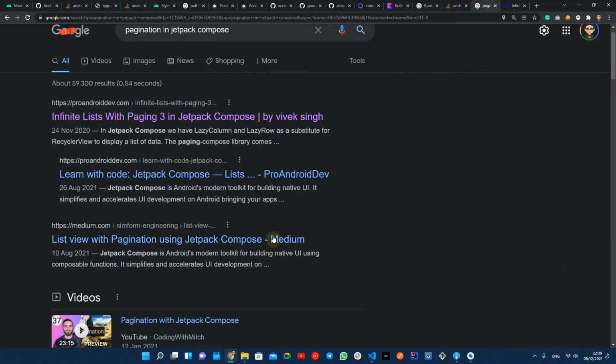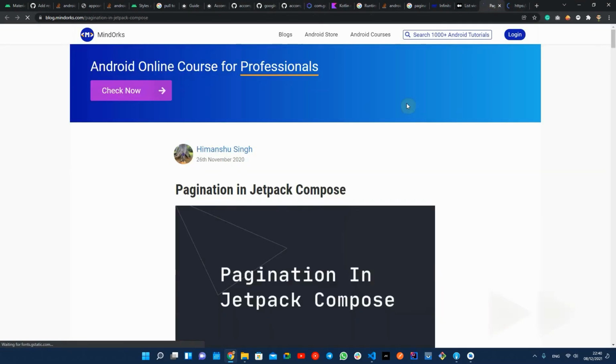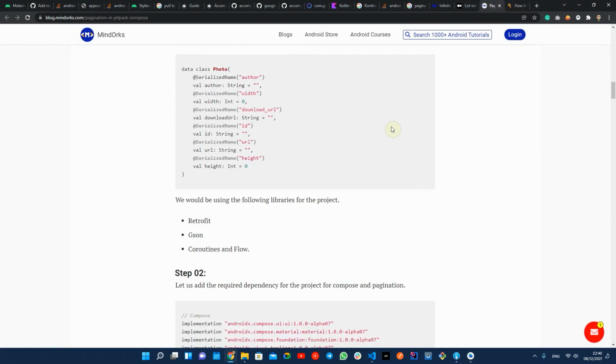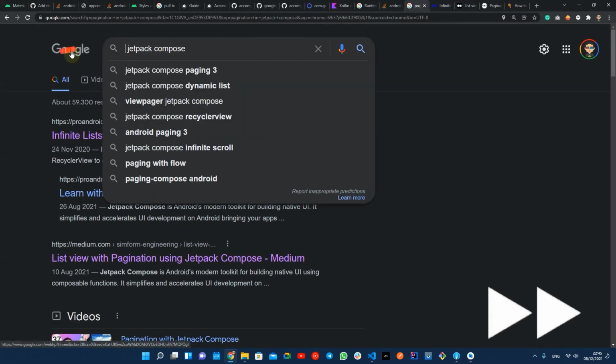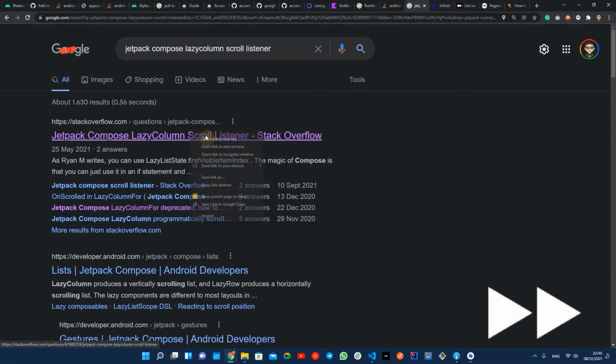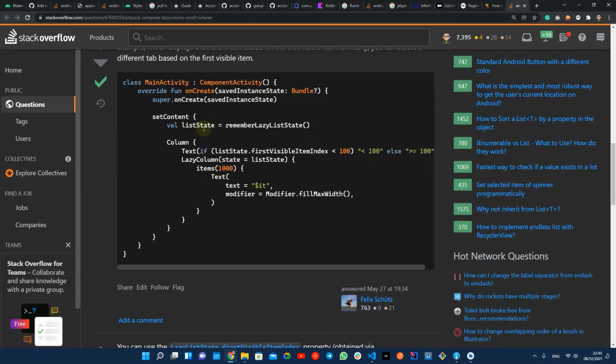Let me see. Yeah, it looks like I can use this ListState and try to observe the item that is being shown. Let me see how I can do it. This should be kind of a custom solution.